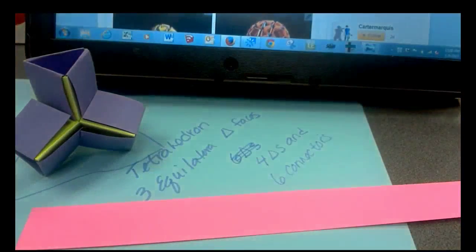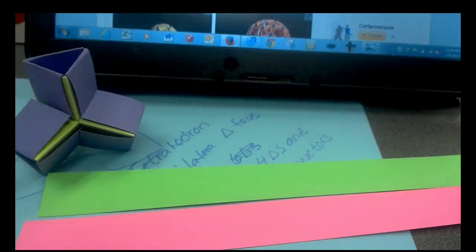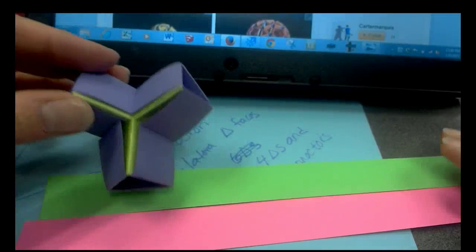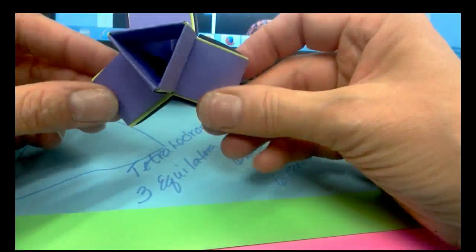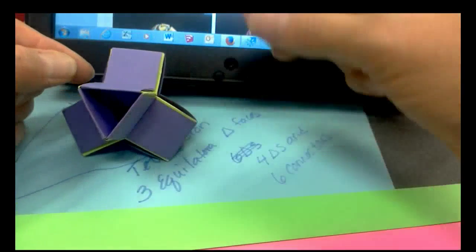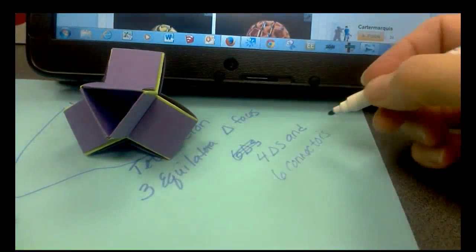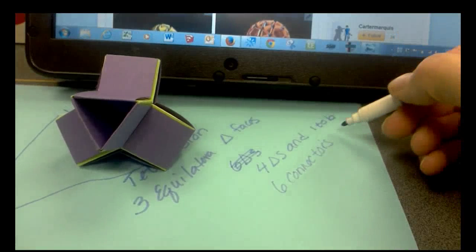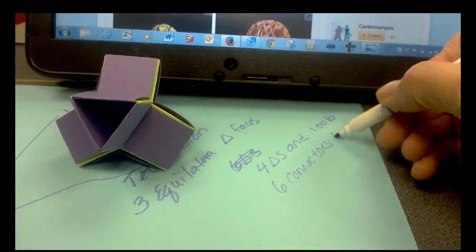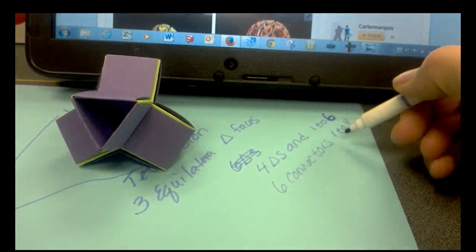You see, for example, this one is sitting on. Go ahead and take one strip of each of your colors and we'll make the four triangular pieces and the six connector pieces that will make your tetrahedron. For the triangular pieces, we need strips that are one by six — measures of one by six. The ratio of those pieces will have a length of six times the width, and the length of the connector pieces will have a ratio of one to four.